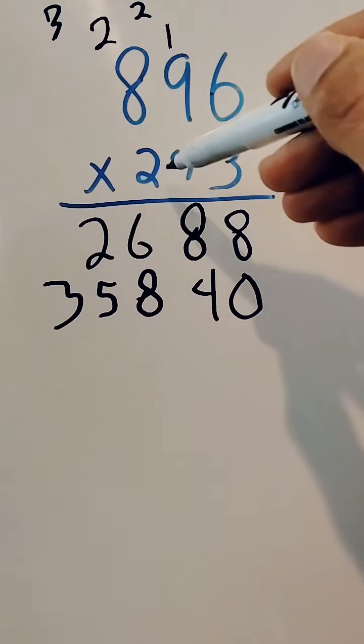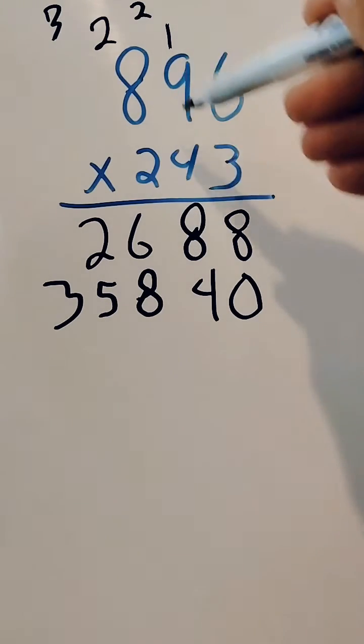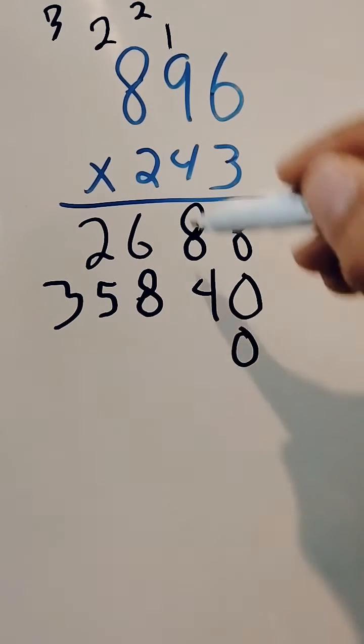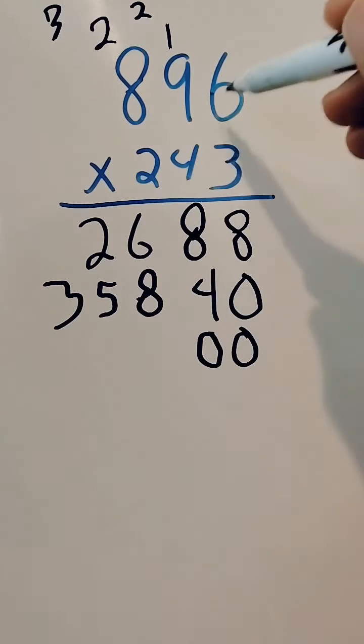Now we have to do this last row right here, this 2 times each number. This is the hundreds place. We have to multiply it by each number on top. So because we're going over here, we have our 1 placeholder, and then we have to have a second placeholder once we start in this third one. And now we go ahead and multiply as usual.